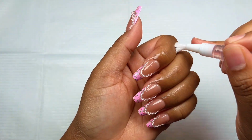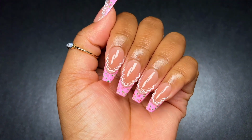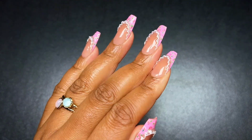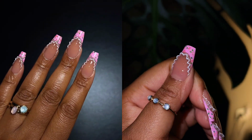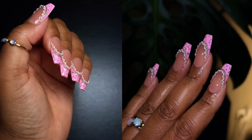And we're going to be finishing off with some cuticle oil, and this is the final reveal, you guys. How stunning is this set? It is just so girly, so dainty. And the lace just adds such a delicate feel to the overall design. And I feel like this is perfect for someone who loves very cutesy spring nails, even though we are heading to winter on my side of the world.